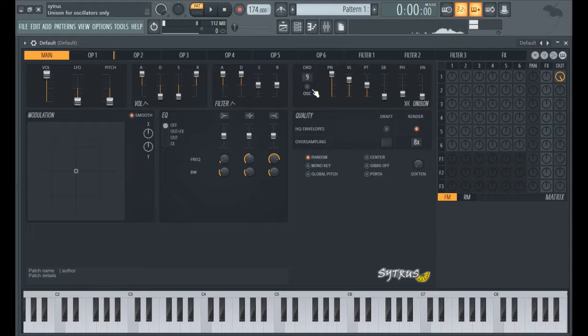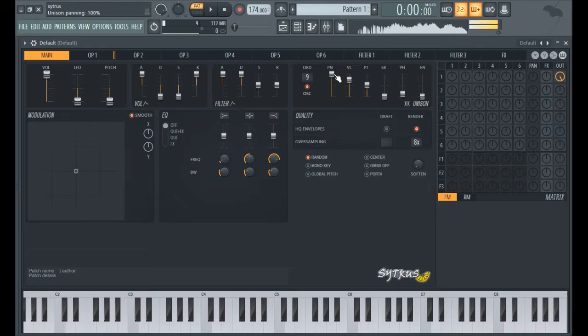So instead of having, let's say, 9 voices of Unison going into 9 sets of filters, going into 9 sets of effects, this oscillator Unison mode will have 9 voices of Unison going into 1 set of filters and 1 effects module. It saves a little bit of CPU. It does change the sound a little bit, but it saves CPU. That's its main purpose.